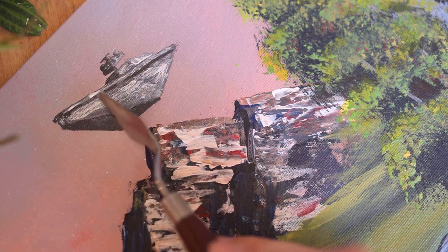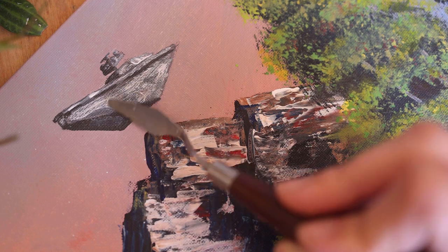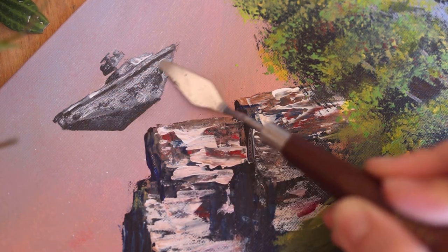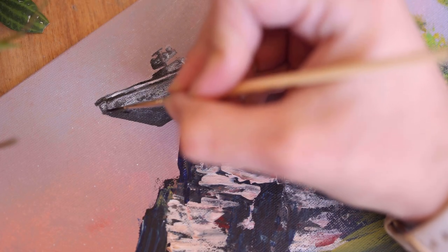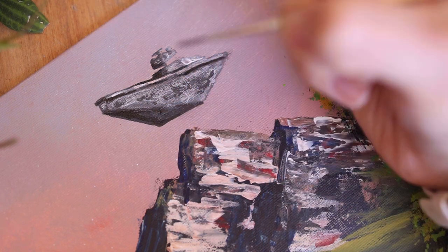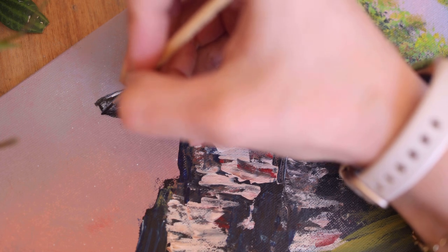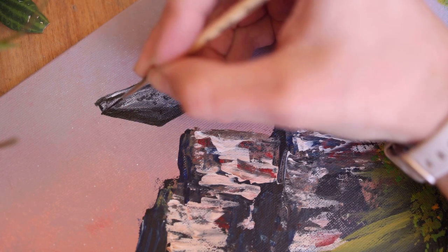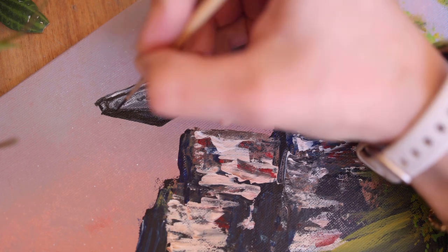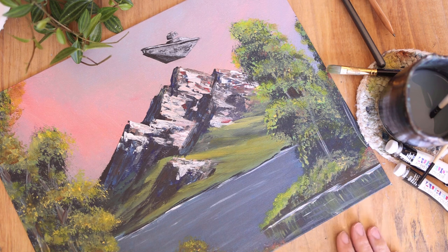Because I'm adding this Star Destroyer to a painting with a different style — Bob Ross's — I decided to paint it in a more Bob Ross style using the palette knife, with no super precise details, making it kind of obscure and letting the brain fill in those details. Because that's the beauty of art — if you eliminate certain details, the brain will pull them in for you. And by using the palette knife across the bottom of it, it gives the illusion of lights, which kind of fits the style at the same time.